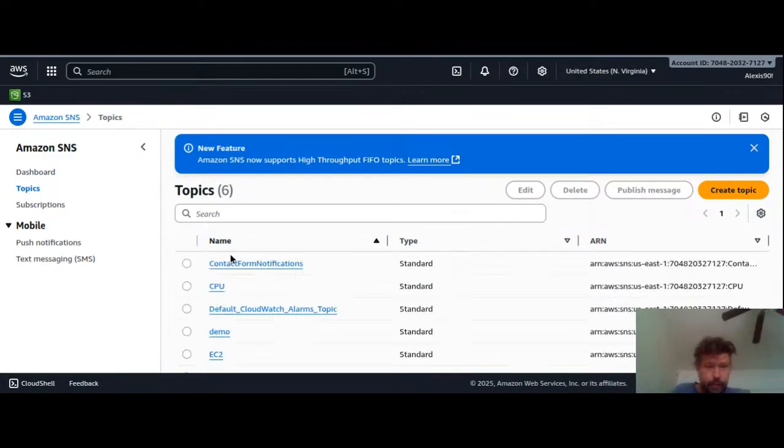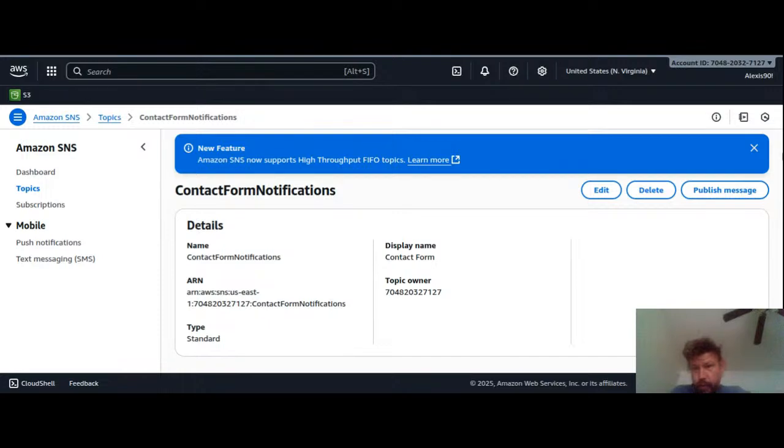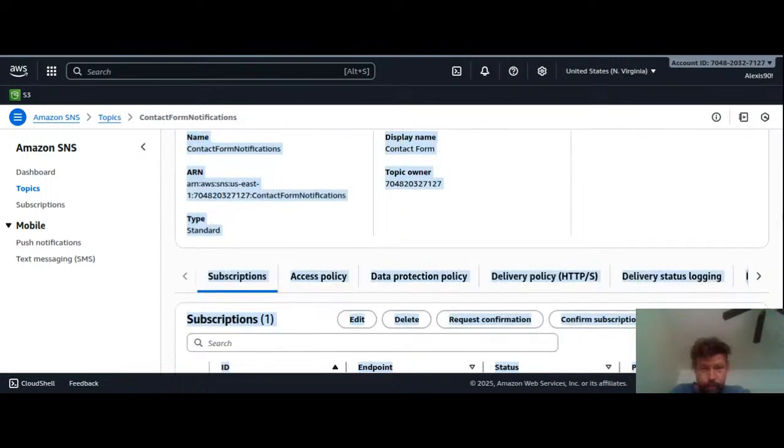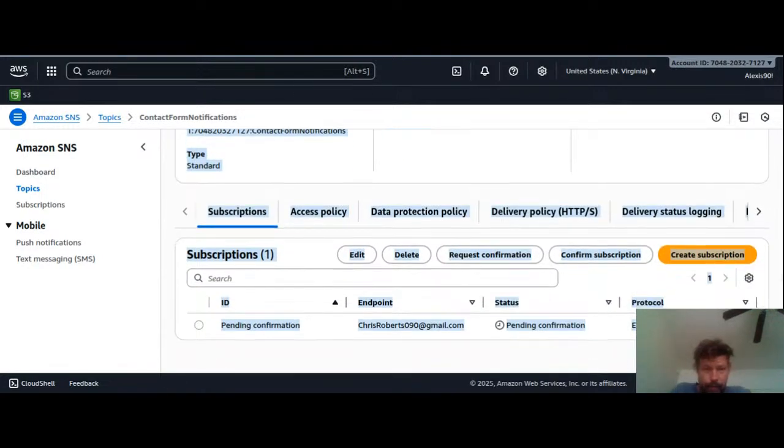Then you want to do contact form notifications. You want to scroll down. You can see we got our pending confirmation to the email we just received.